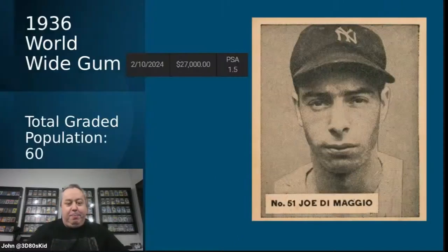So to get started, my first card for Joe DiMaggio here. This is widely considered his rookie card. I've got a total graded population of 60. All these numbers you see, I pulled from SGC and PSA, as they are by far the majority of all of these cards. In almost all the cases where I pulled up data, BGS and CGC are far under even 10% of the population. So that's what you'll see through the whole thing as far as the total graded population, just PSA and SGC. And on this card, the only recent sale was this PSA 1.5 for a whopping $27,000. So not exactly on most people's price point area there, but a gorgeous card nonetheless.